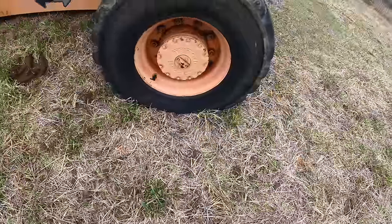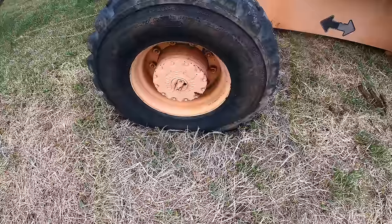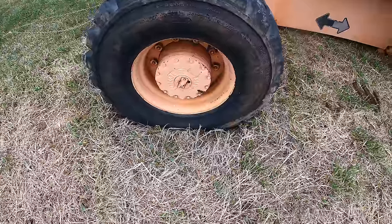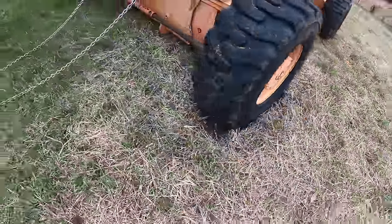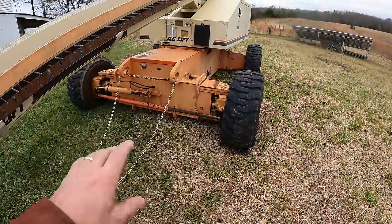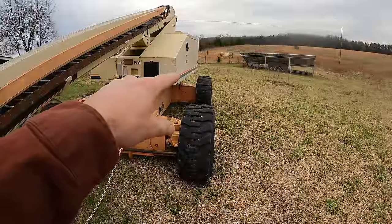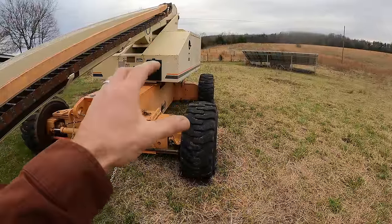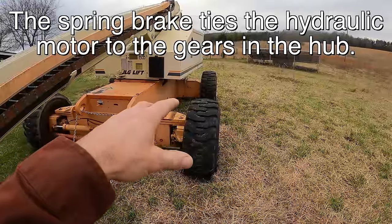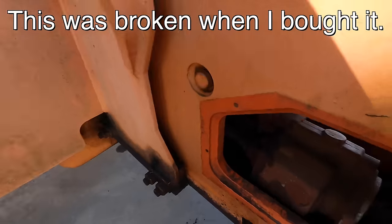Yeah, that's probably the worst one. These are flat-free tires, so none of these tires are flat. And you can see I've been trying to move it. It won't go. But even worse, when it won't go, oftentimes this is the only wheel that'll spin. And I think what's happening, that wheel has a broken spring brake assembly, which is where the drive shaft goes through and engages with the gearbox for the wheel. So that wheel is basically freewheeling.